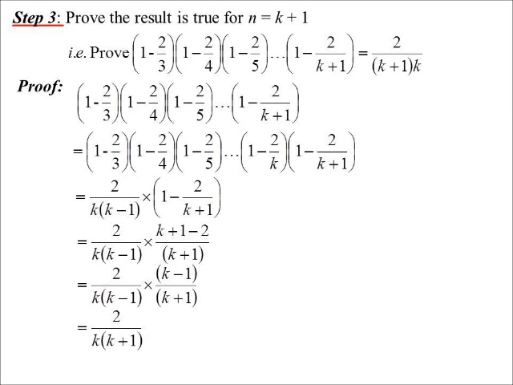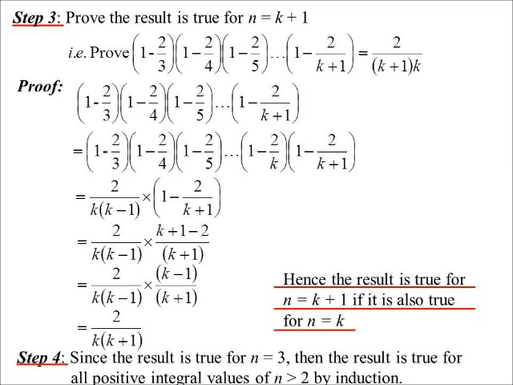But see, that sort of question would have thrown people, because it's not going plus, and that's what we're used to seeing. We're used to seeing plus. Oh my gosh, it's multiplied. What do I do now? And I guess that's what I was saying to you when we first started looking at this, is don't think of rote learning a solution and go, oh, series type, we always do sum to k. No, it's an idea. It's the idea that we're using. So yes, it's true for k plus 1 if it's also true for k. And etc, etc, etc. Mind you, that time I did go n is greater than 2 rather than going greater than or equal to.